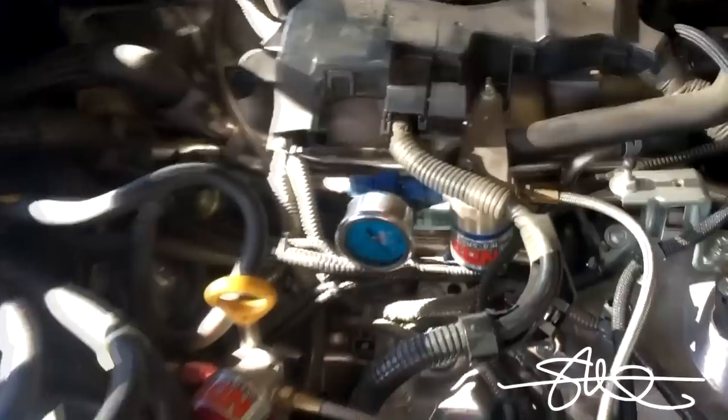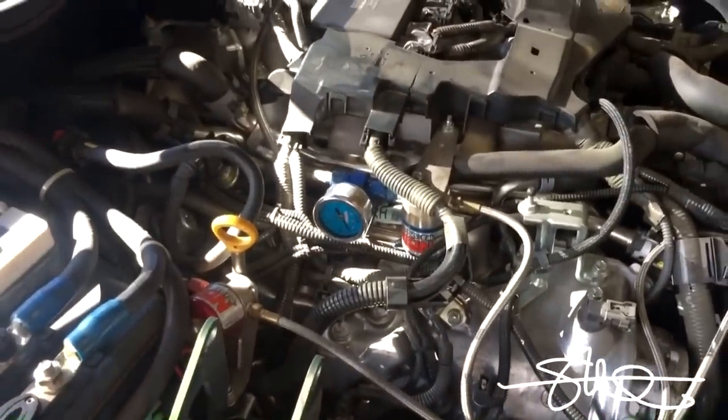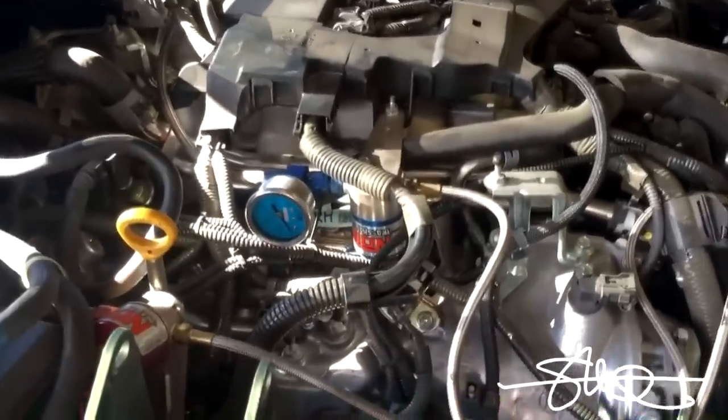All right, so as you can see, got my valves, actually my solenoids right here. And I'm gonna go ahead and stick this thing right in front of that solenoid. So, gotta add this, put the little tube on, hook up the wire. It should work pretty good. Doesn't look very complicated.